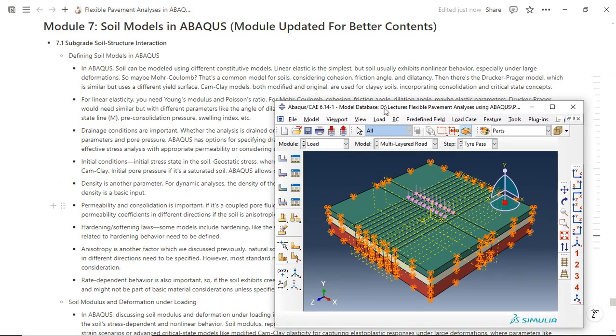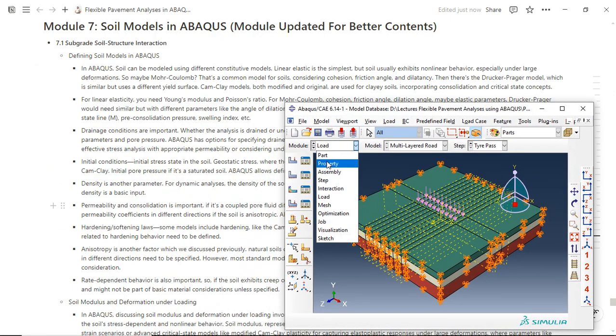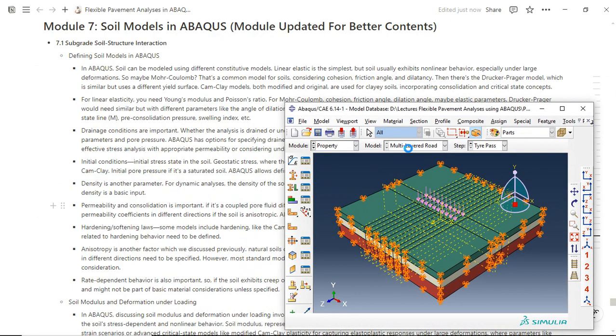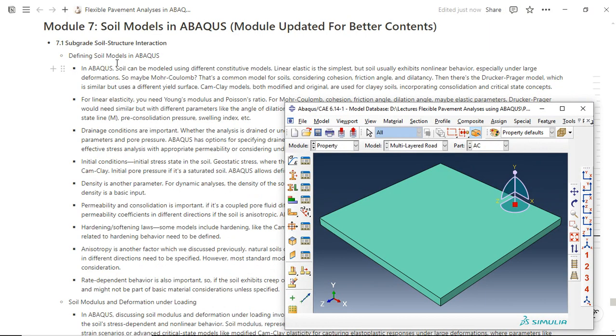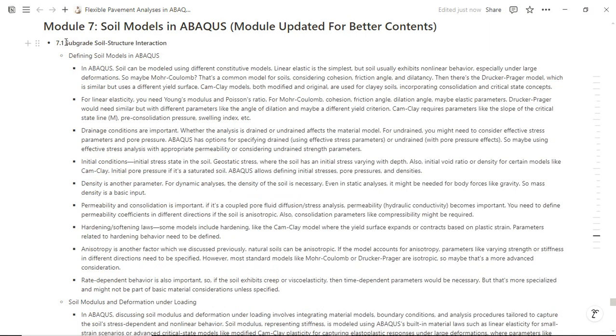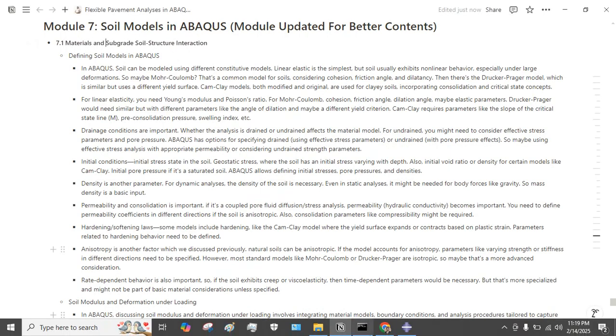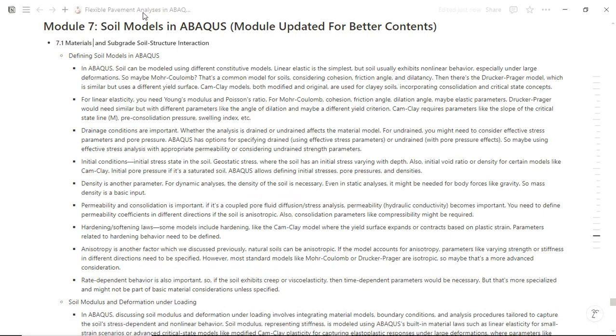So let's go to the material properties, right? Our first main focus is material and soil models. So let's call it materials and soil subgrade instruction. So we can also call it material choice in pavement analysis.